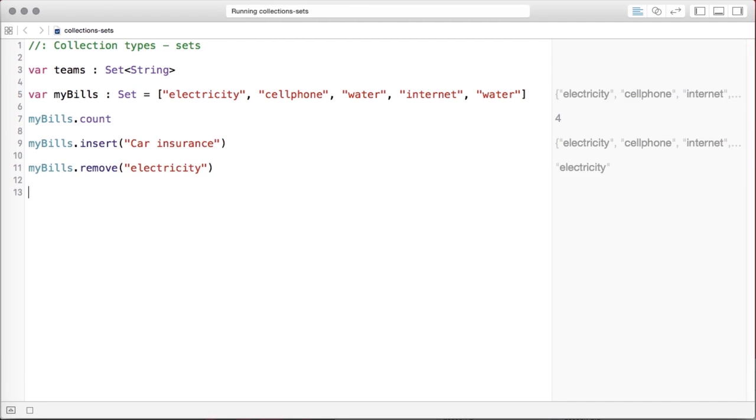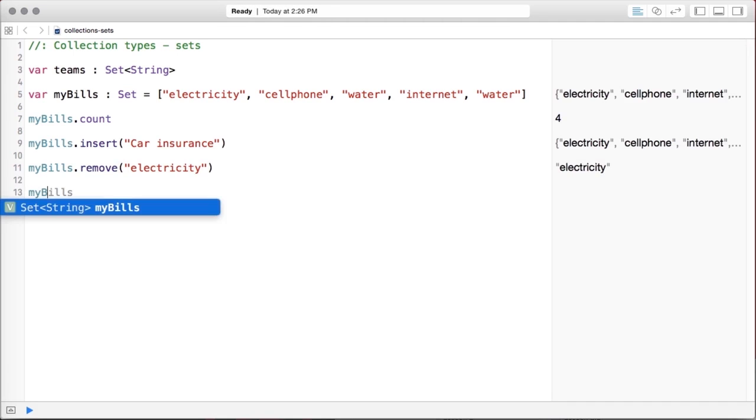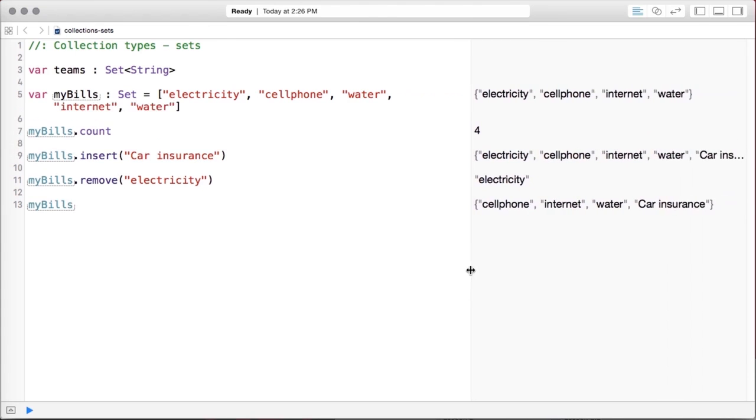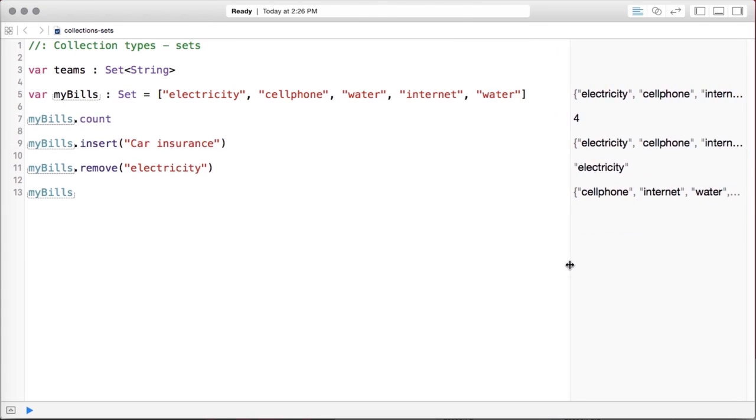Okay, so now we could just go ahead and see what myBills looks like. So we have cell phone, internet, water, car insurance, and notice that sets don't return in order. So here it's saying cell phone, internet, but technically it should be saying cell phone, water, internet, and it's not. So they don't return in any order.